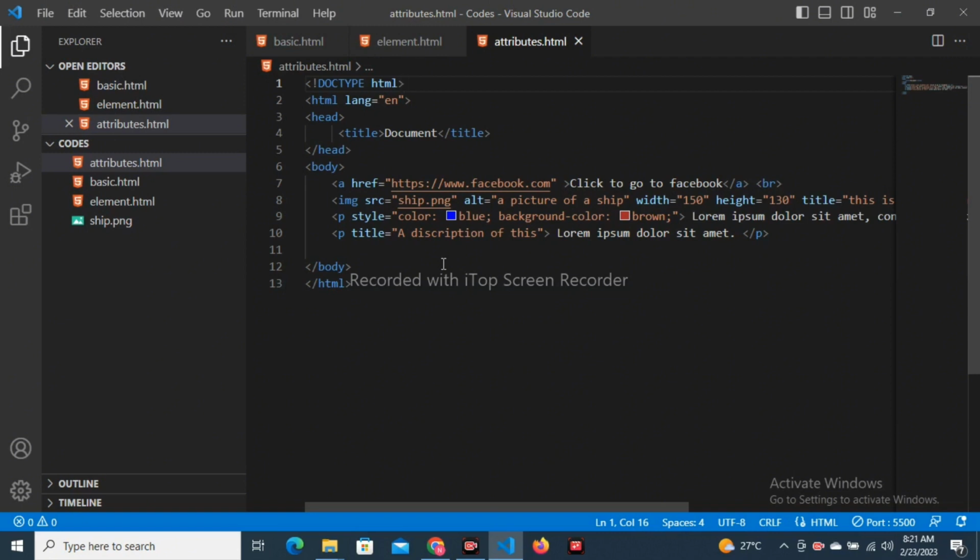For example, in href, the link you click to go to Facebook, the value of that href is where it will go when you click the content of this particular anchor.